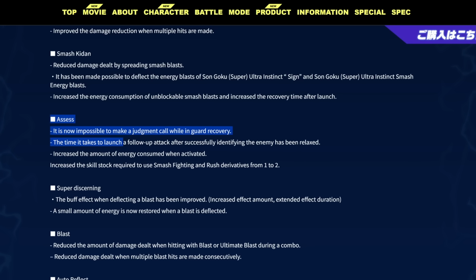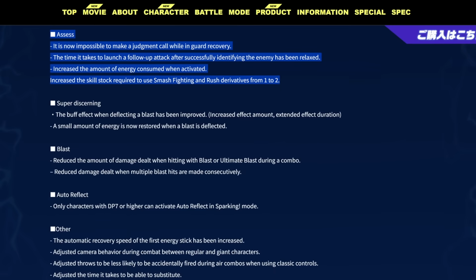The time it takes to launch a forward or follow-up attack after successfully identifying the enemy has been relaxed. Increase the amount of energy consumed when activated. Increase the skill stock required to use Smash Fighting and Rush derivatives from 1 to 2 skill counts.